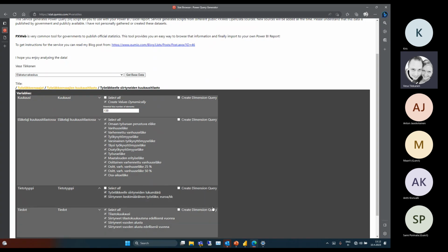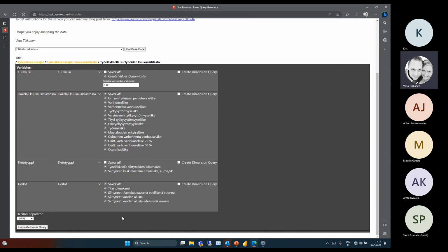Then there is always a measure dimension, which only describes what you want to get out of the query. And then you can finally select if you want this one to be a dimension query also.